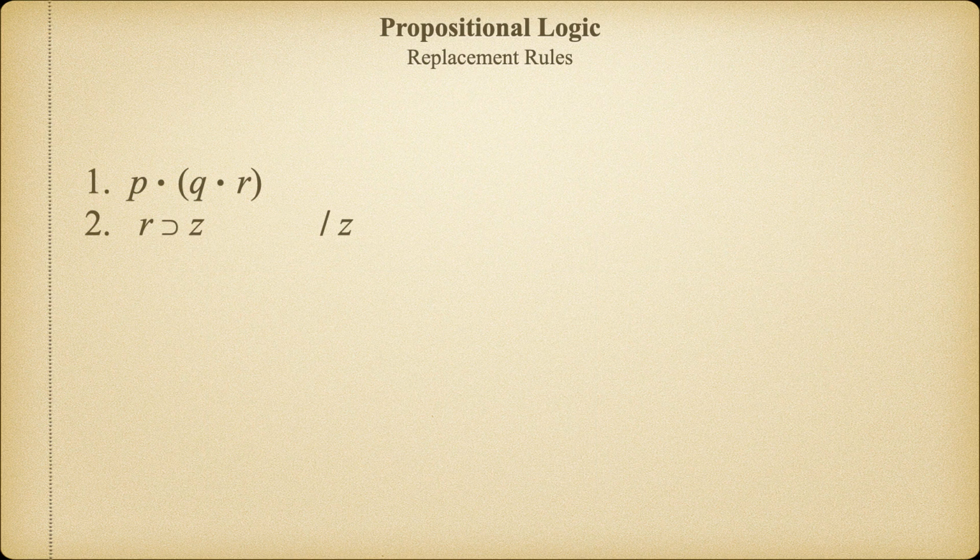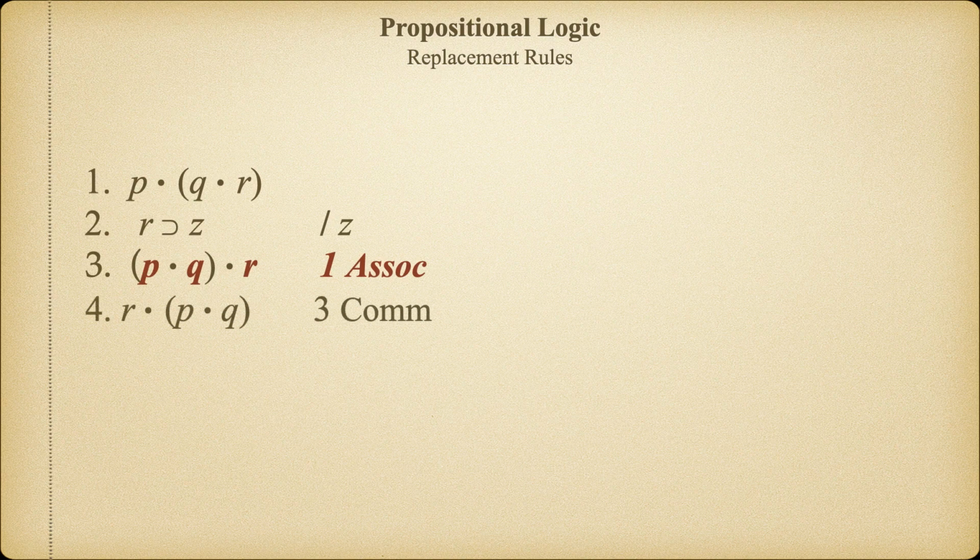Now let's apply the rule to an argument. Here we want to prove that Z validly follows from premises 1 and 2. Now we know that we could derive Z via modus ponens if we had R on a line by itself. But in premise 1, it's locked inside the parentheses, and it's on the wrong side of the conjunction in order to simplify. So first, we apply the associativity rule, replacing premise 1 with premise 3.